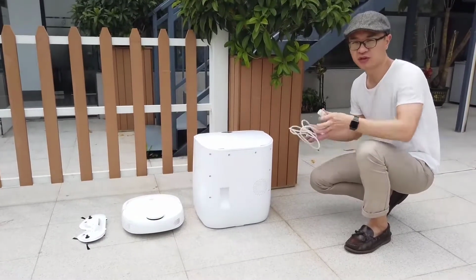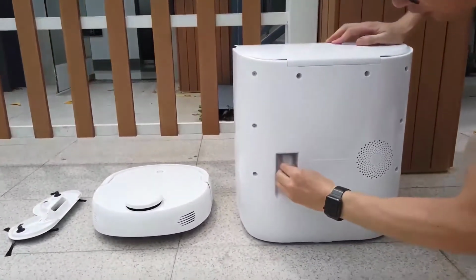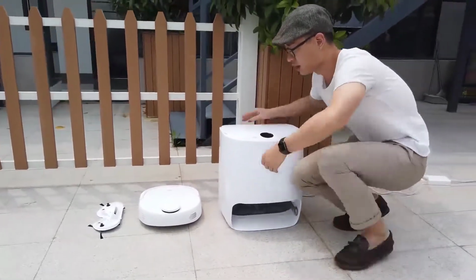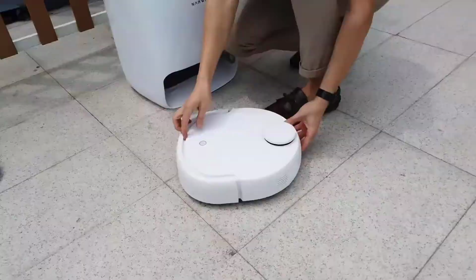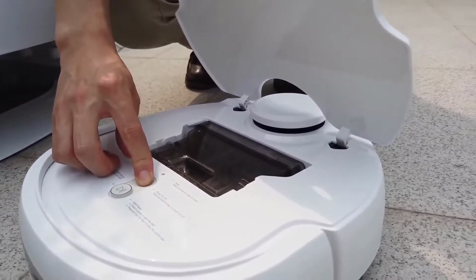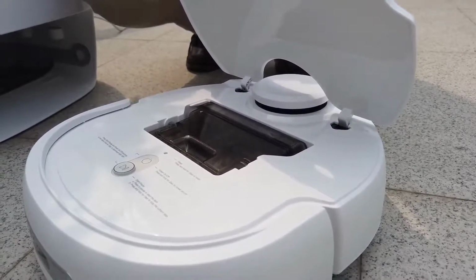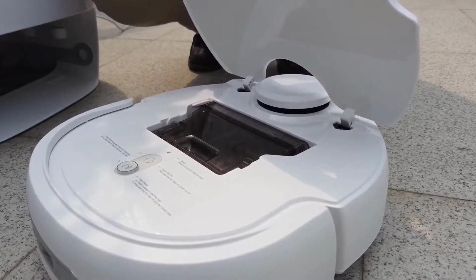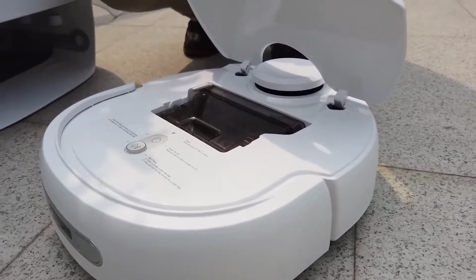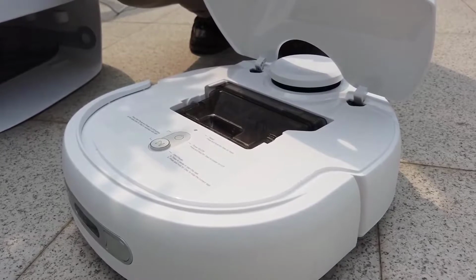Now let's set this thing up. First of all, we hook it up with power. Now let's turn on the robot. By long pressing the power button here for 2 seconds. This ringtone tells you the robot is on. Network connection failed. Please check the network status or reconfigure the network.